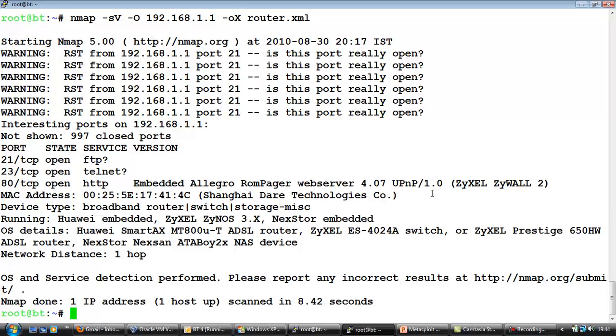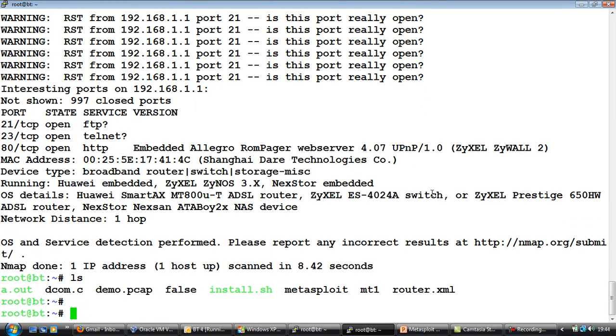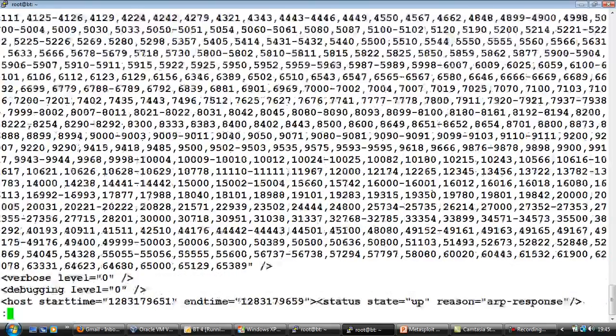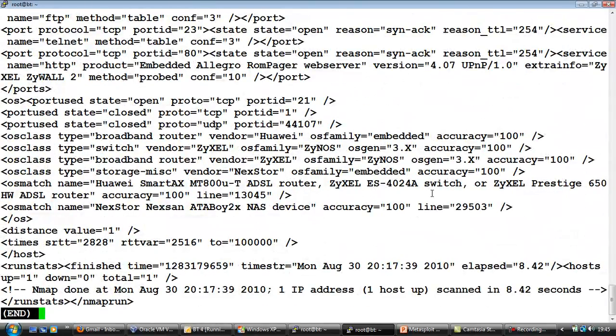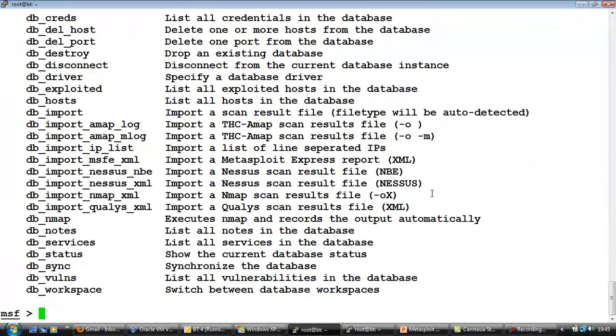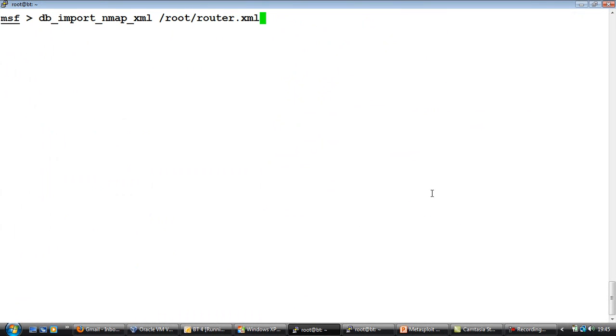Anyway, so now in this folder we have the router.xml, which basically contains the whole dump of the result which you are seeing in the screen. So what we can very easily do is use a simple function db_import nmap xml and just give it the file name, which is router.xml.